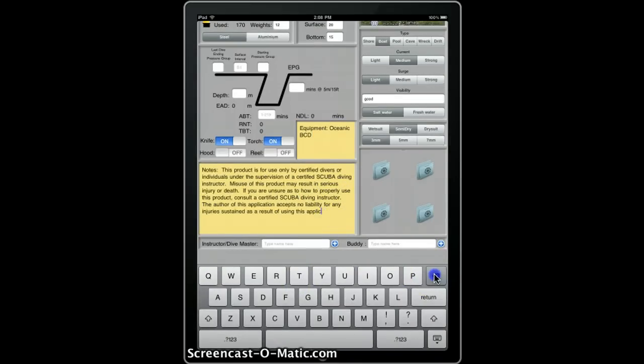And let's delete all this. I think for the next version of Dive Buddy Pro, I'm just going to have a delete all button to get rid of the text there. On the iPhone edition, there is a delete all button on most of the text fields. The quick way of doing it is just to create a new dive site, and I'll quickly show you how to do that in a second. Lots of deletions.